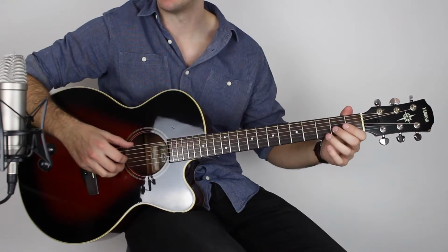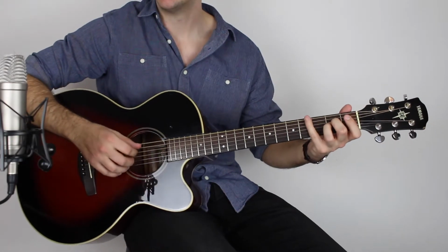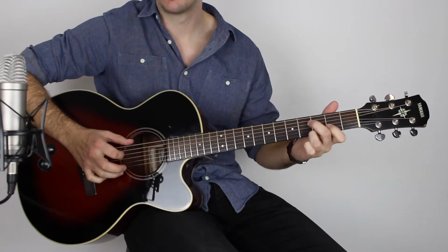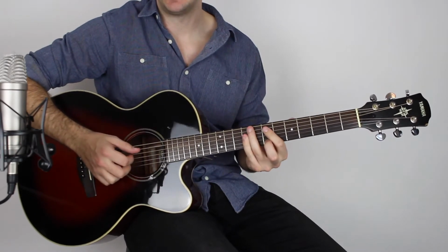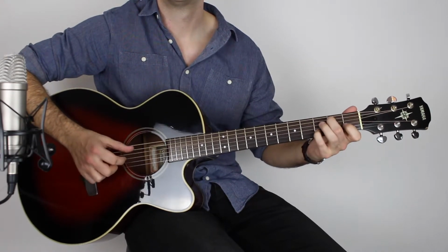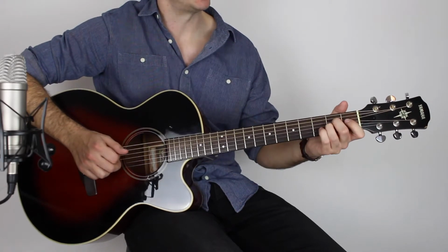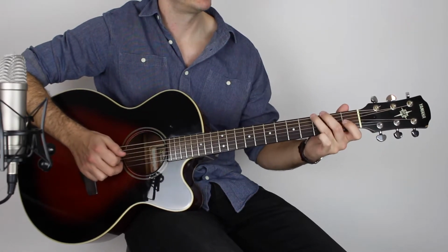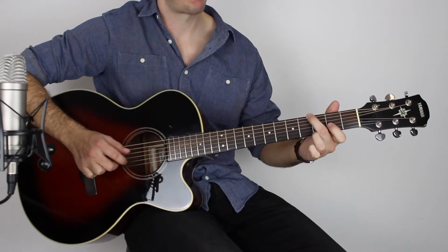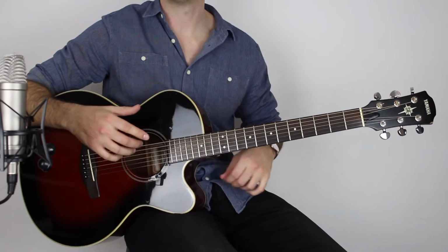Hopefully you can recognise that bar. I'm sure you can. And then we have this, exactly the same as when we played. Sorry, it's a bit where it goes. Leading up to the chorus, but we play the notes slightly differently.